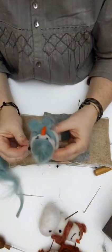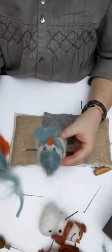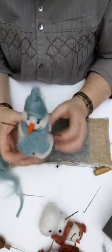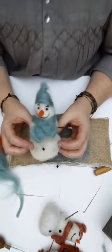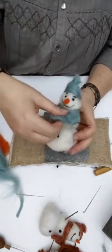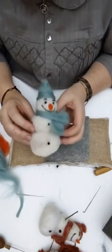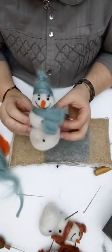No need for a pokey tool, although bradawls are absolutely brilliant. Everyone should have a bradawl. There we go. And that is your gorgeous snowman. I'm just going to move his scarf over a little bit so you can see his buttons. There we go. And there he is.